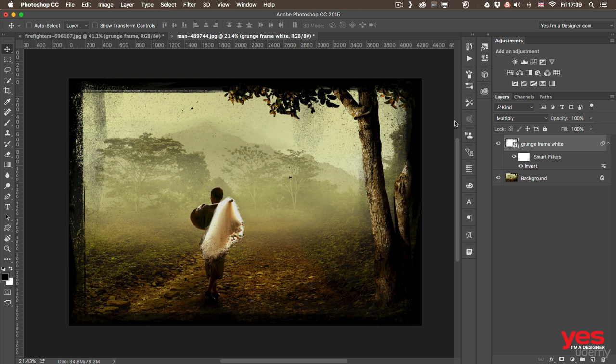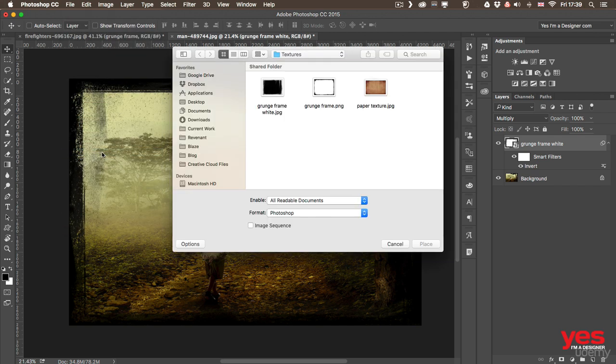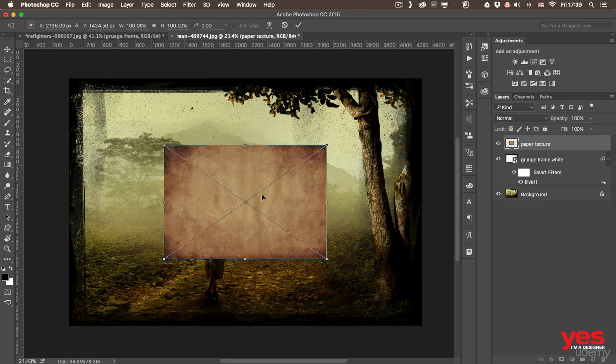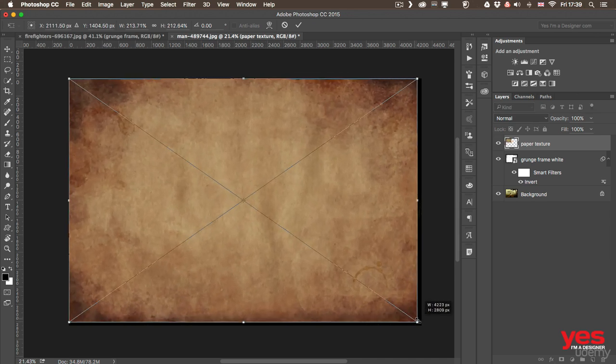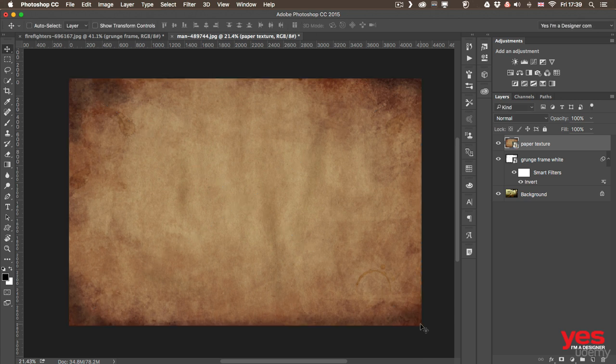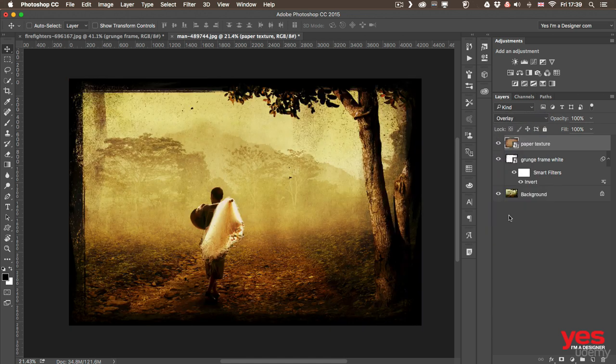And last but not least, let me show you one more blend mode. I'm going to bring in another image. So once again, File, Place, Embedded, and I'm going to choose this one, Paper Texture. So let's place that on top of this as well. I'm going to also make it completely cover up the whole canvas. Press enter. And for this layer, I'm going to choose not the multiply, not screen, but I'm going to use overlay. That's my third favorite blend mode, which is somewhere between the two options.